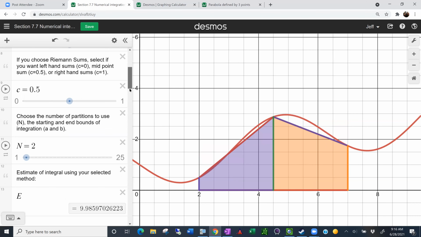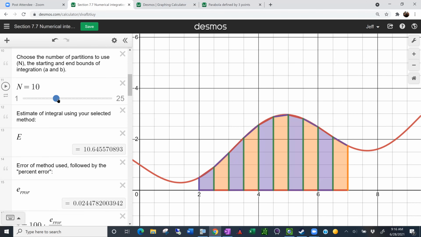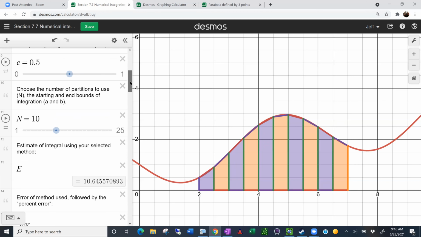With just two intervals, we're already at less than a 1% error. And if you dial that up in terms of the number of intervals, more and more trapezoids, you get a pretty good estimate pretty fast. Look, with a modest 10 intervals, our error is down to less than 1/4%. That's pretty good. But wait, there's an even better idea around. This is called the Trapezoid Method. And it's not bad. But a much better method is something called Simpson's method.